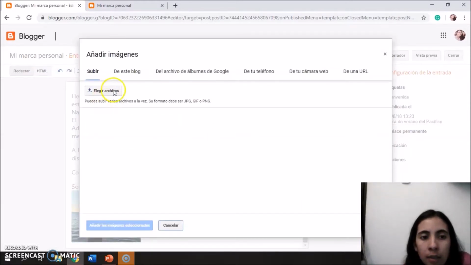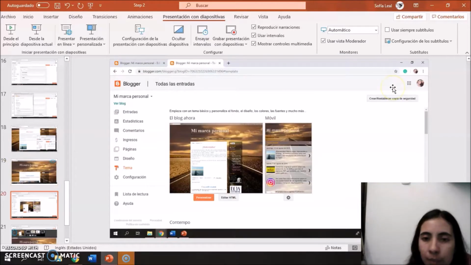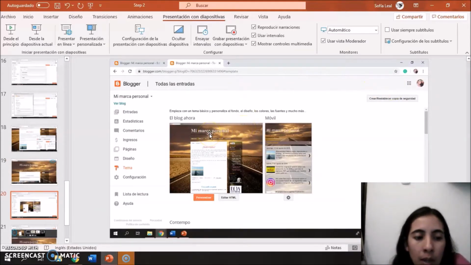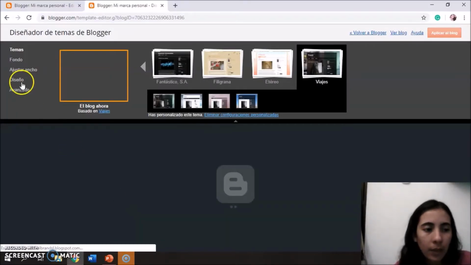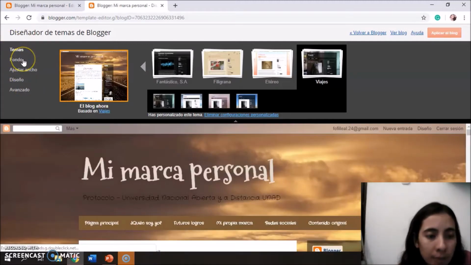You can see you choose your image and then you click on here. Okay, to add your personal touch to this page, you can click on the design link here. And here you will see a new page where your blog shows. You go to personalize Spark here. Okay, you have several options to fully personalize your blog.